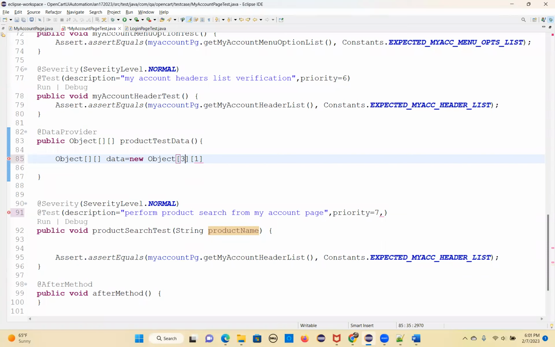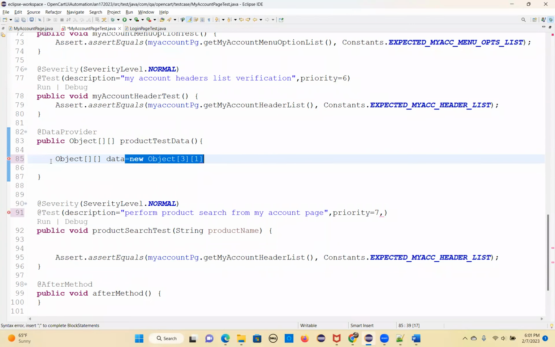We can fix it now, or without fixing also you can write. If you don't want to fix, then you should not write this left part. You can write directly, you can assign, right? Return, and in the return statement itself you can write it. And then you don't need this. You can directly write curly brackets and put data inside. Both are not possible, right?